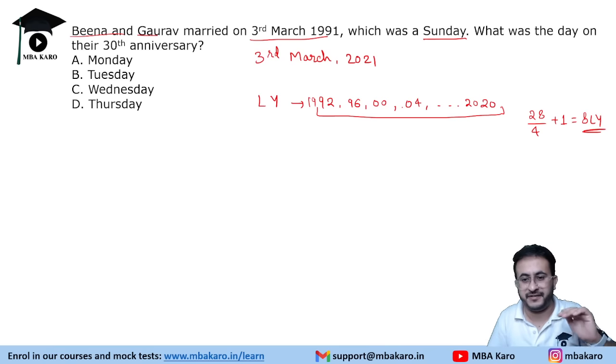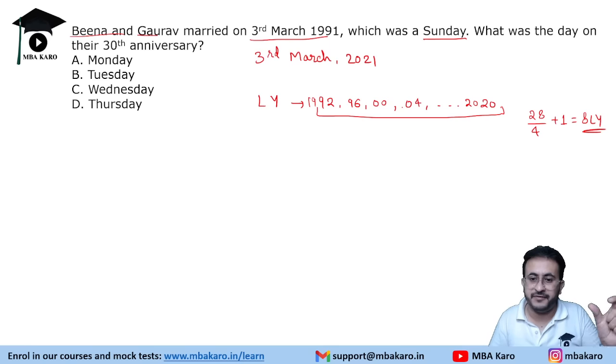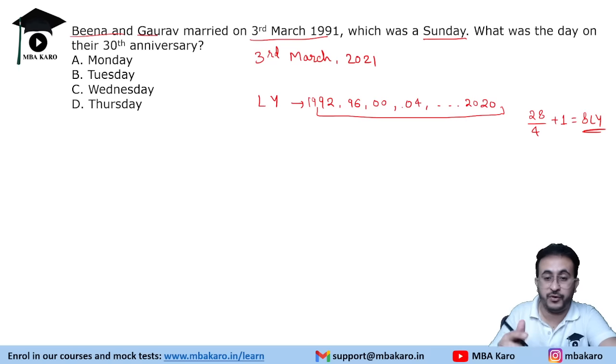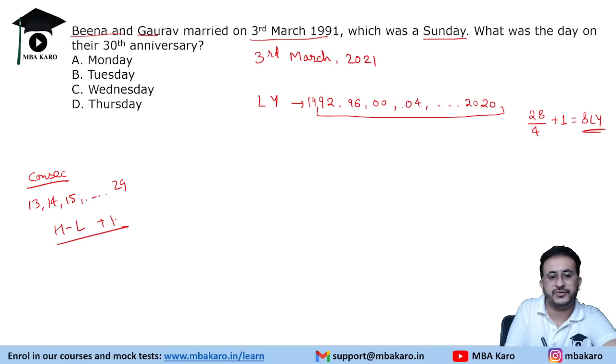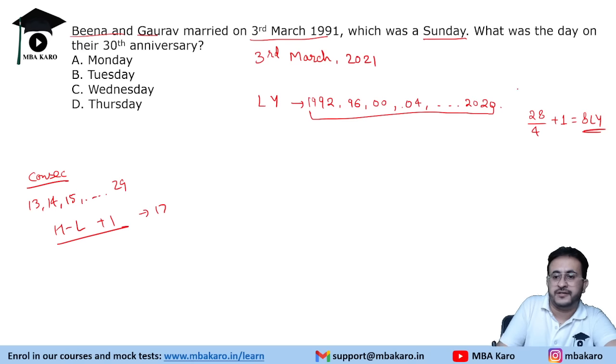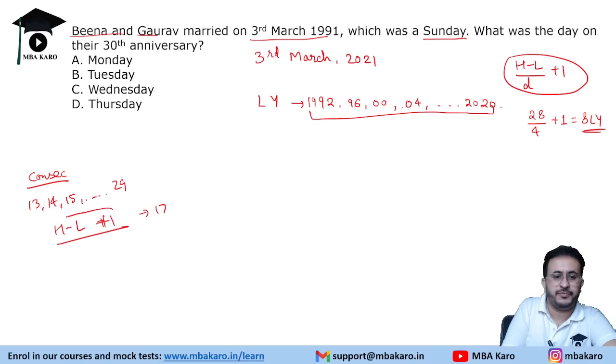Okay, this thing you must know that whenever you have to count, right? If it is an arithmetic progression, last term minus first term divided by the difference plus 1. Okay, कभी भी आपको counting करनी हो, so always remember that if you have to count consecutive numbers, let us say you have to count 13, 14, 15 and so on up to 29. So do not subtract, like highest minus lowest plus 1. Okay, so there are 17 numbers here. If they are in arithmetic progression, highest minus lowest upon the difference plus 1. ये counting method होता है. Always remember this because lot of people make mistake in this.